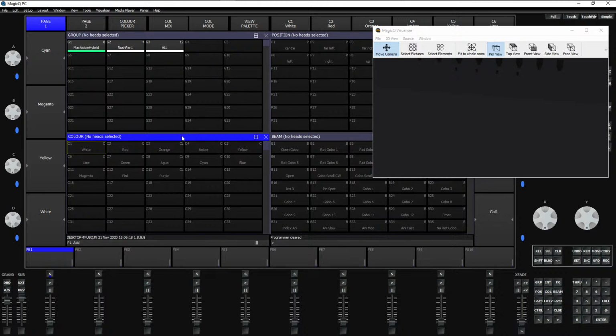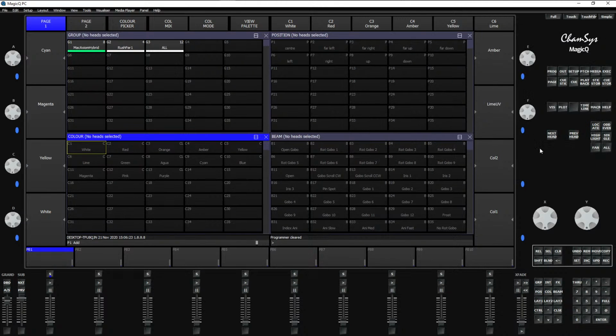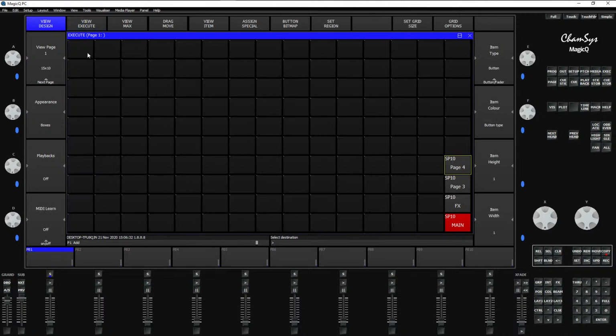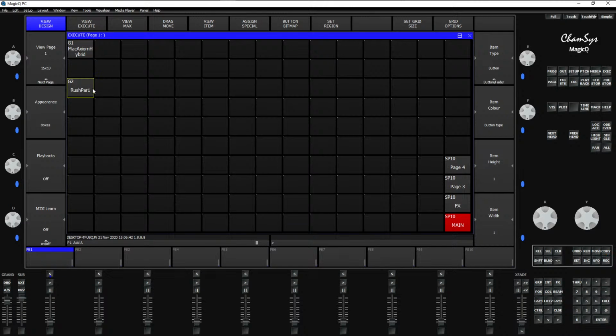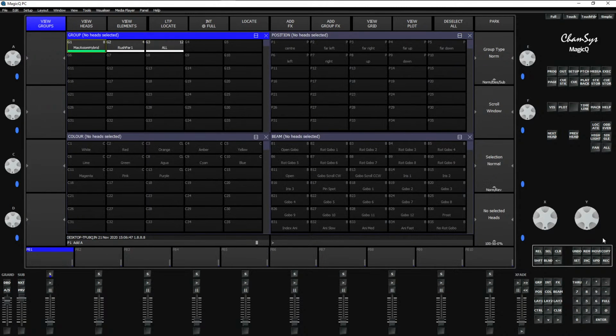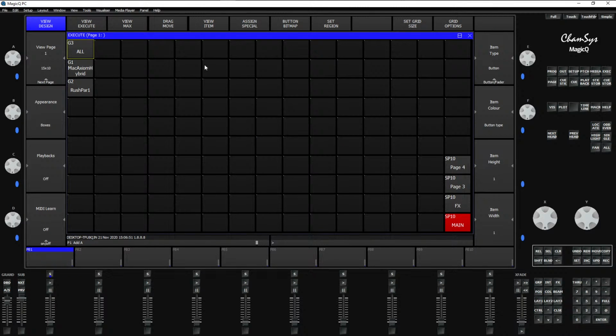So now when we're done with the colors here, I'm going to get that down. I'm going to copy the MagicQ hybrid. Go to Executor, view design, I'm going to put it right there. Then I'm going to go back and copy the rush par. Going to put it there because I just realized that we need to leave one there, and I'm going to go here, copy all executor and put it there.